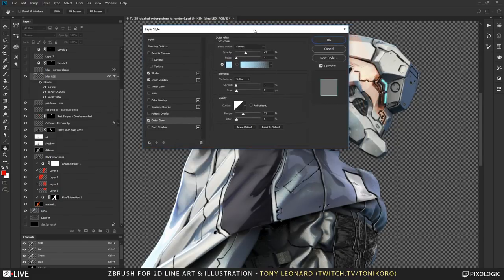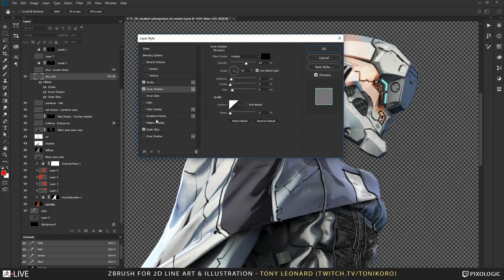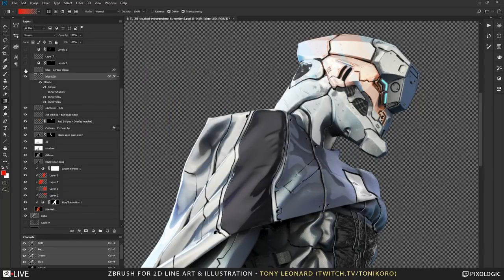Those might also work. I think I used inner shadow in this instance, but usually it would be stroke, inner glow, pardon. Inner glow, so I used a little bit more of a bluish hue than green, and then on the outside used a little bit of a lighter color. And I do this in two passes, one that has an effects layer, so I'll hit OK on that, and then a blue bloom on the outside, just to give it a little bit more of an ambient look, I suppose.